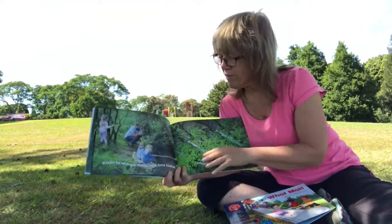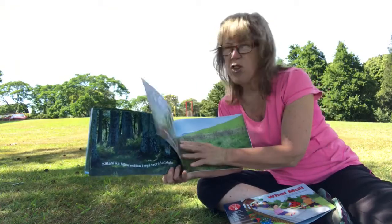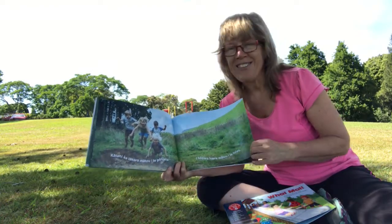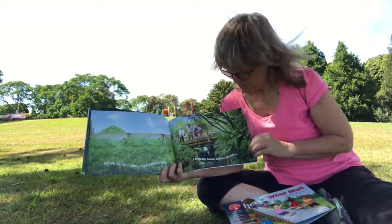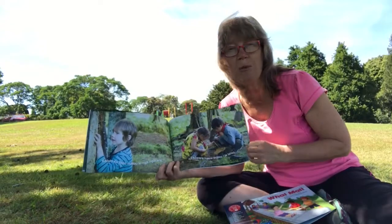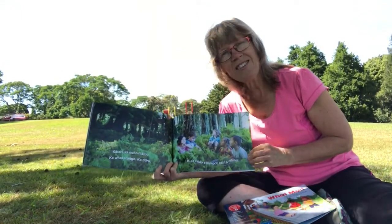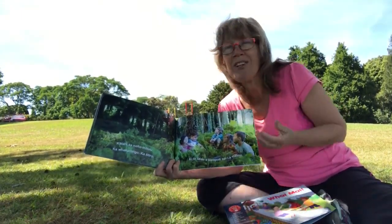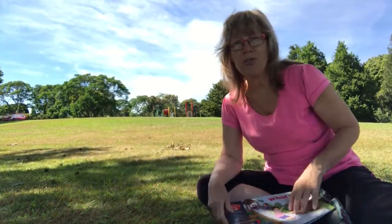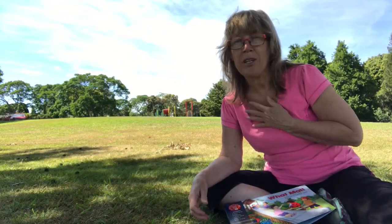They ran from the forest, they fed the eels, they played on the wobbly ropes, and you could easily set up wobbly ropes in any park near you. And also they played in the mud, so that's something that children love. They fetched water, and that was to clean themselves from the mud, I think. And then they looked at the insects, and then they looked and listened and sat and just sort of experienced the natural world all around them. So that's a really lovely one to encourage children to do that, and it's so important for us to be in the natural world as much as possible. It's actually really good for our souls.